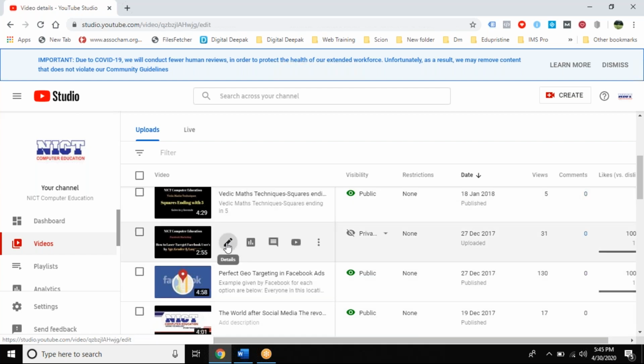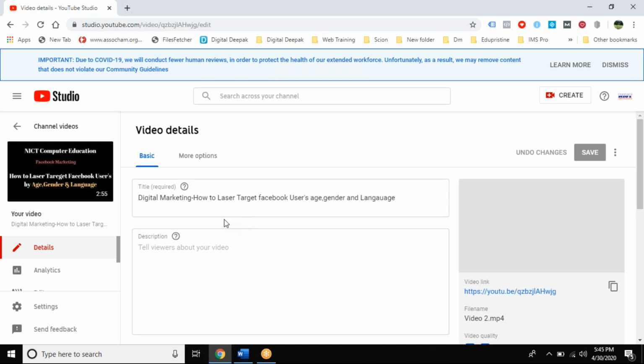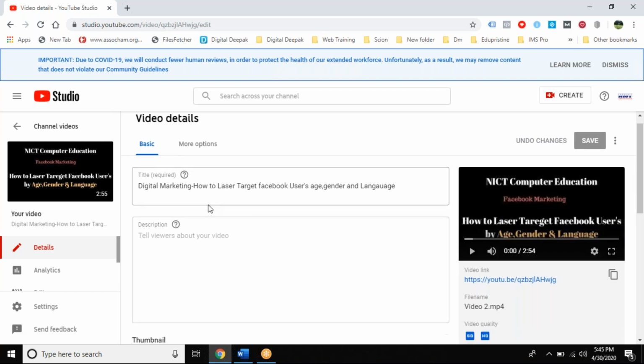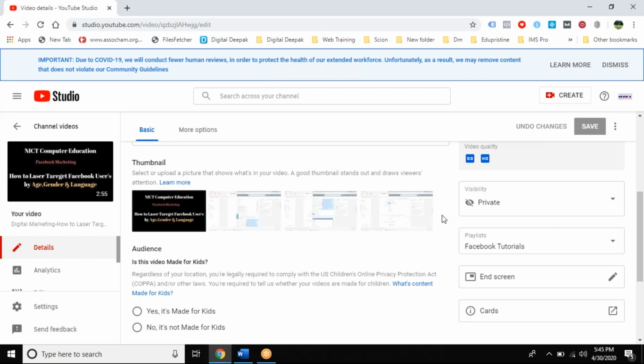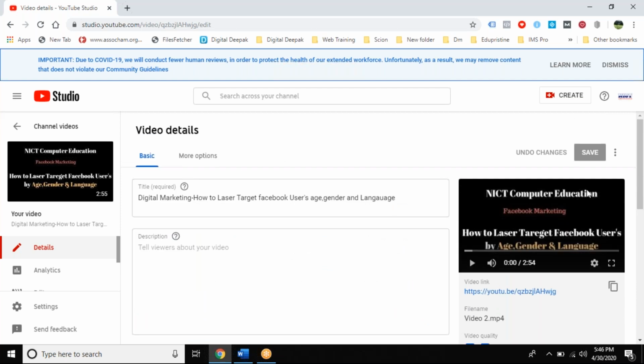Now I'll go and click on details. You would have filled up the title, the description and the thumbnail. Now the visibility is private. Where do you give access to only those 4 people who asked? Once you make it private, just on top of the video you have these 3 dots. Click on the 3 dots and you have an option called share privately. It's actually not visible unless you click on it.